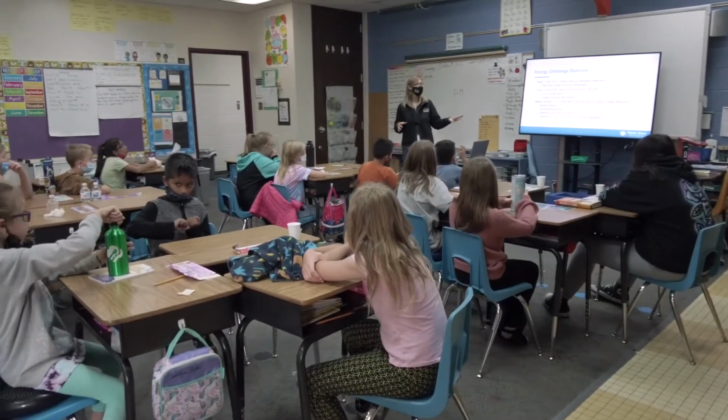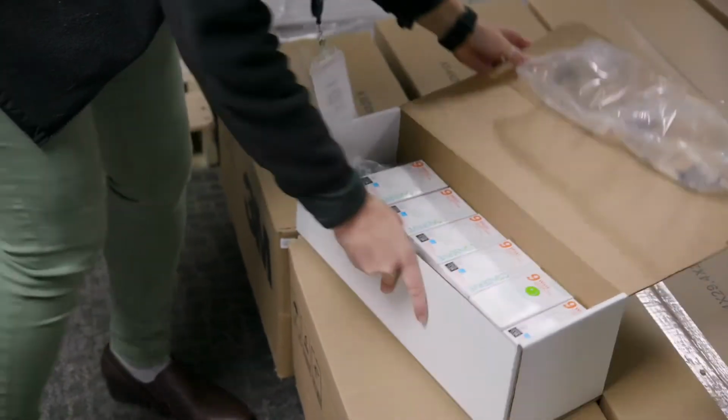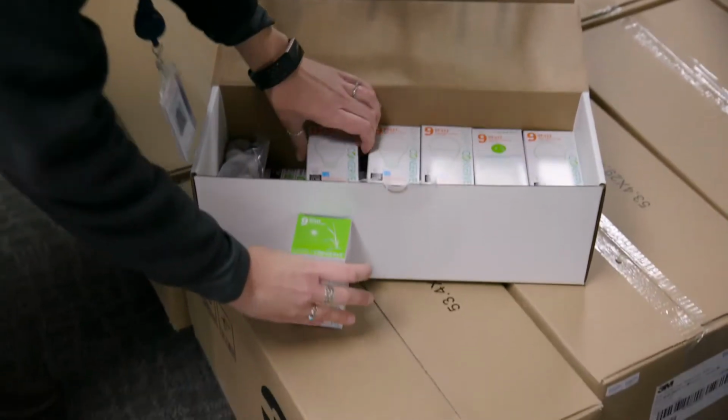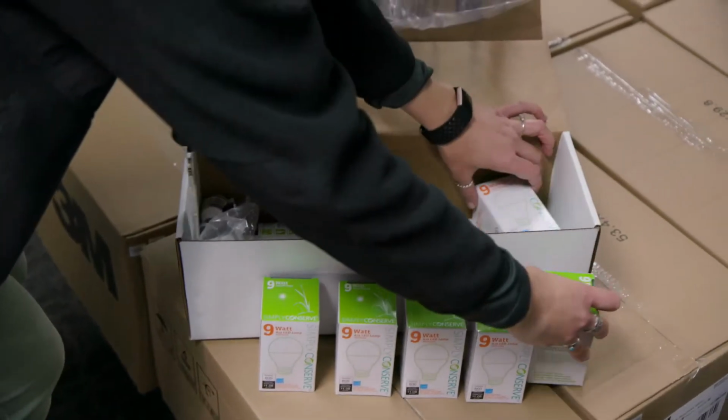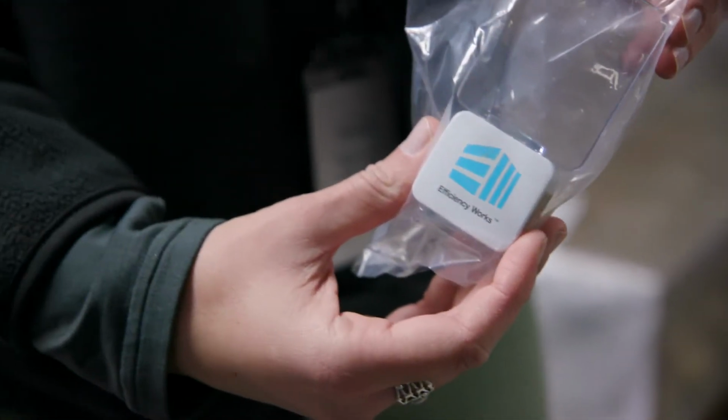The long-term benefit of this program is really to have that bridging of the gap between the in-class learning and the at-home application. At the end of the 4 weeks, each of the students are given a conservation kit that was developed with the help of Platte River Power Authority, and in there the students are receiving light bulbs and faucet aerators and other tools that they can install at home.